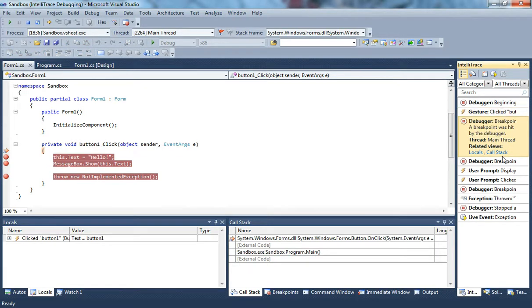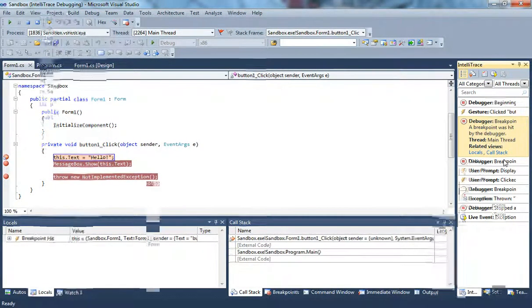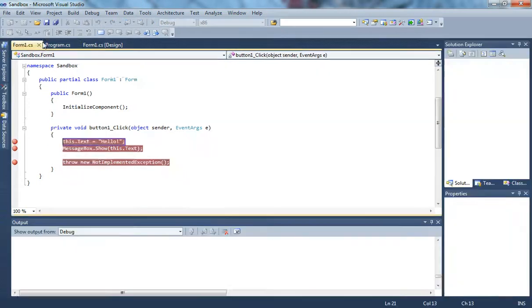In case some situation appears that is hard to reproduce, either because you don't know the conditions of that situation or you don't know what action was performed, you can always track it down with IntelliTrace. So that's one part that's introduced in Visual Studio 2010, and it's quite interesting to use.